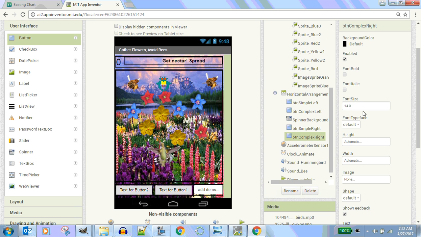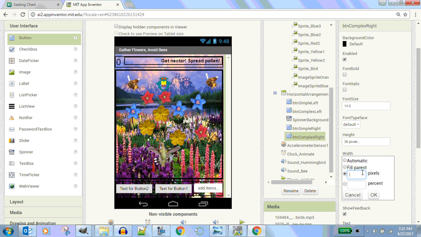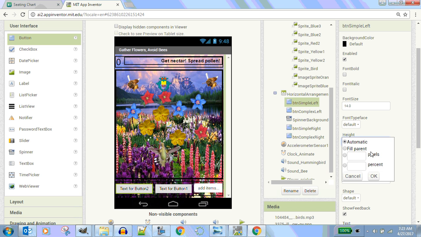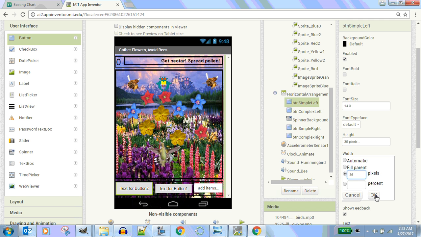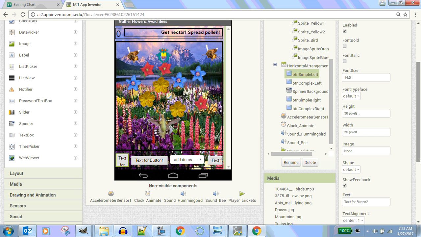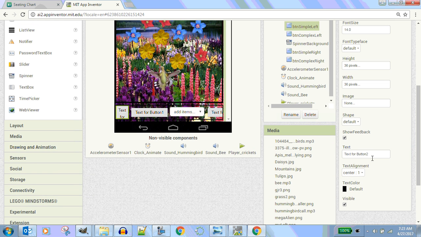All right, let's go ahead and change these sizes so they fit in the box. I guess, did we do 36 by 36? Was that the right size? Do you remember? It was 48. 36 by 36. I'm going to make them whatever they are. I don't think it matters. Next button, 36 by 36.